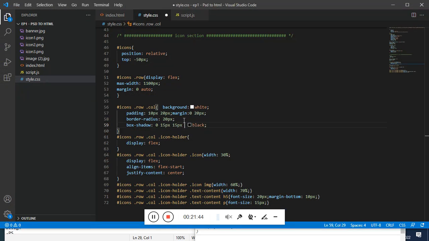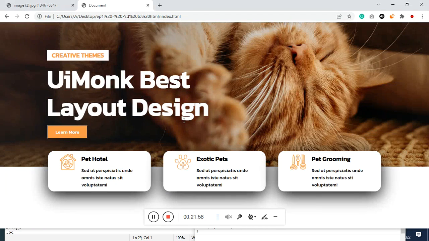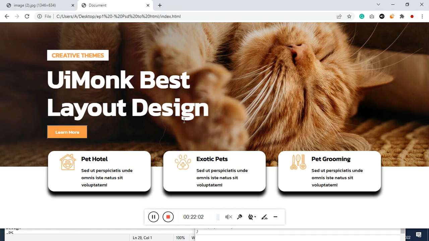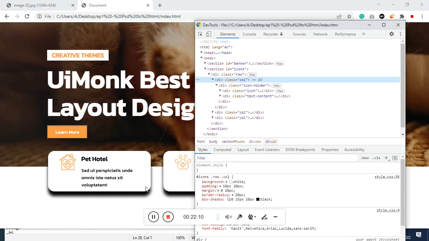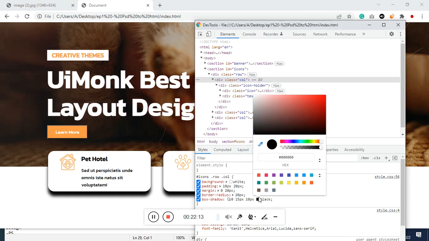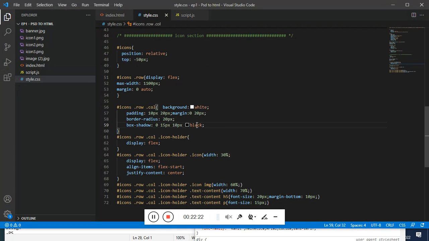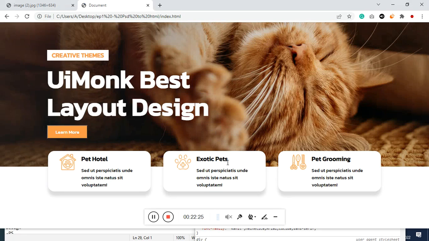We can skip the spread, it is disturbing. It's going to be dark. We need to make this light by getting into the inspect and choosing the box shadow. Let's make this transparent. Cool, that looks awesome. Just copy this color and paste it instead of black. Refresh it. Now that looks great.